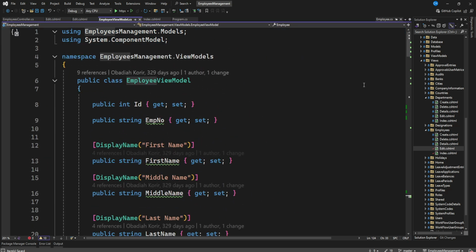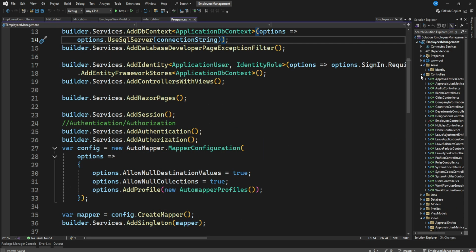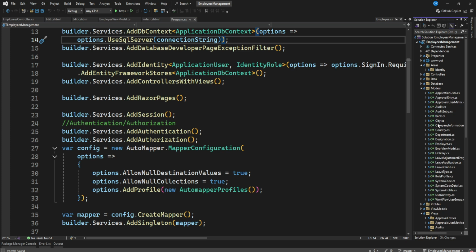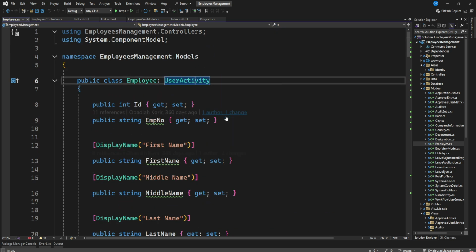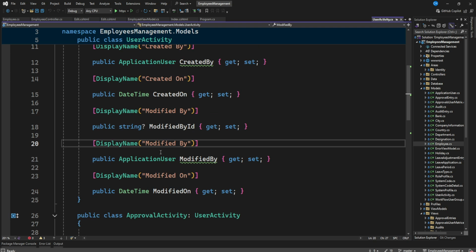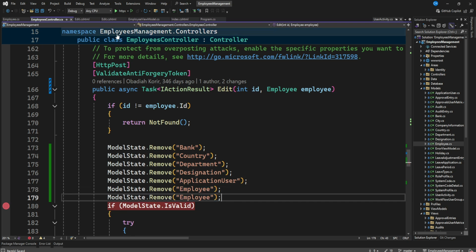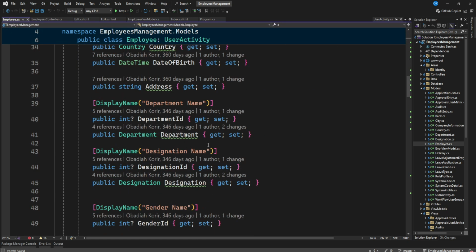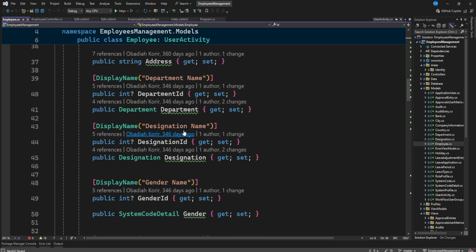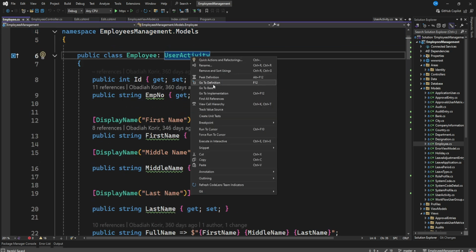So you can only get that. So let's just check on our model. So where is it? On our employees model. So if we go to employee, and we need to check something, user activity. So we need to remove the application user. And you also need to remove, you have the application user, and not the application user, we should actually remove the, so here should be created by.